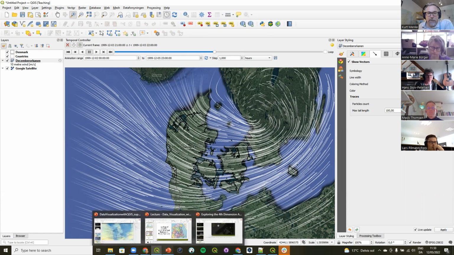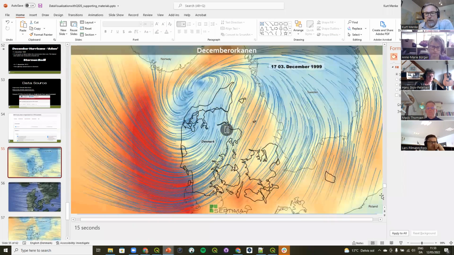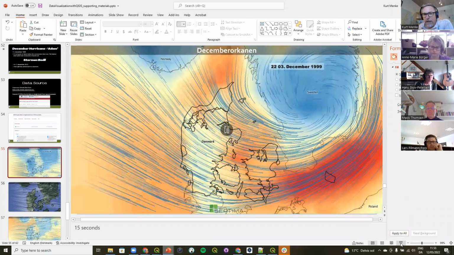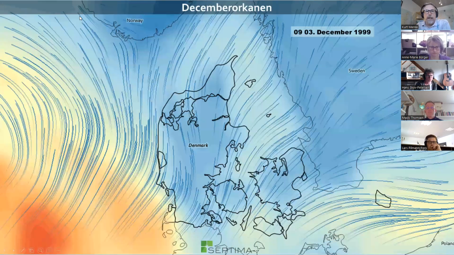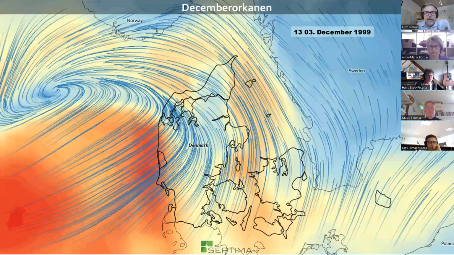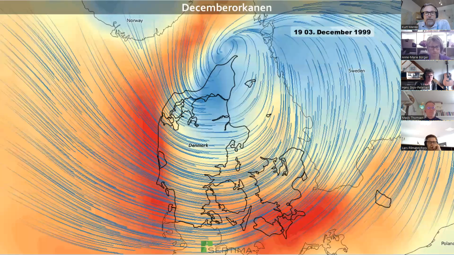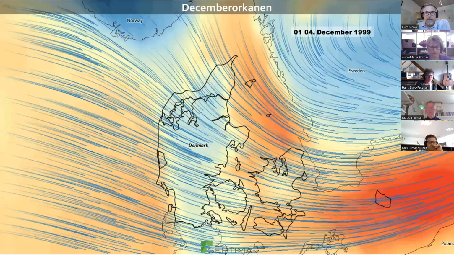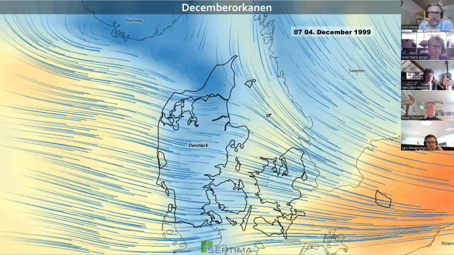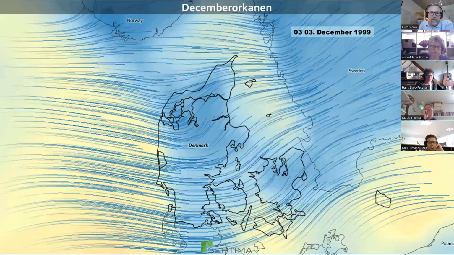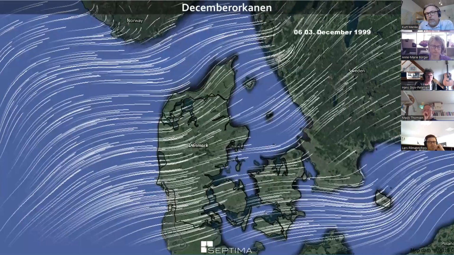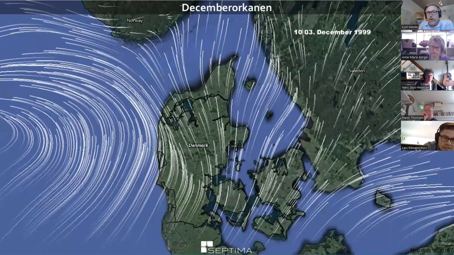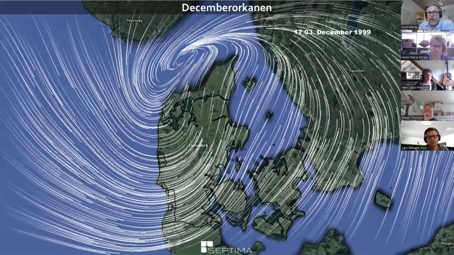So this is one example of mesh data. This is what it might look like if you brought it in and animated the whole scene from beginning to end with a date stamp and a title. And then what I just showed, with just white traces over a satellite image.